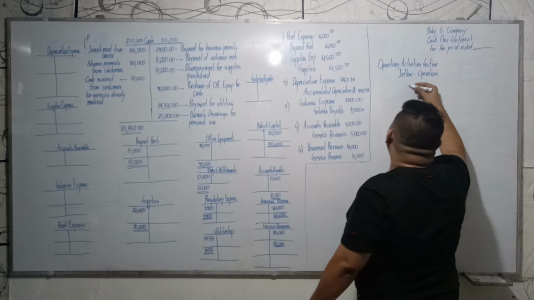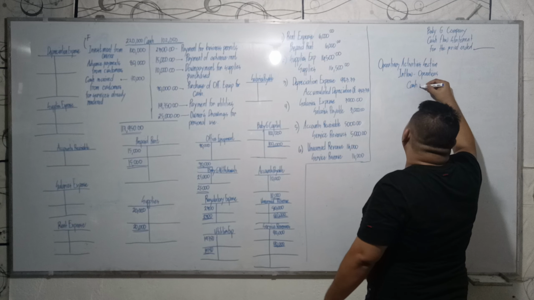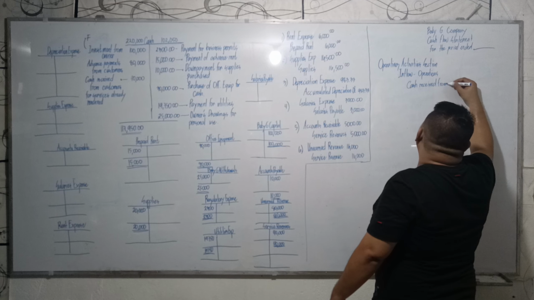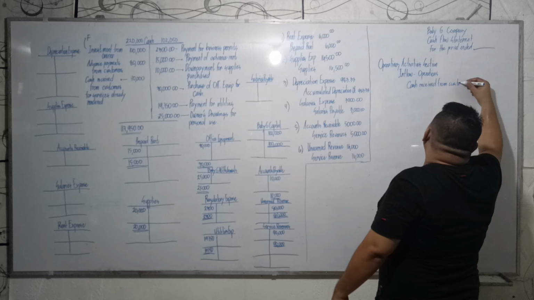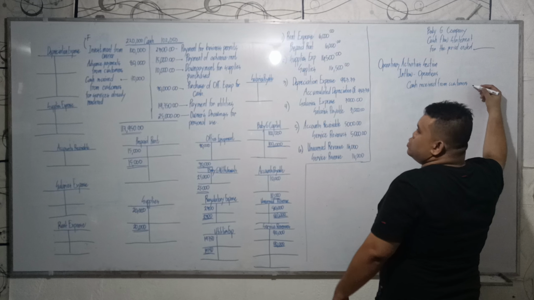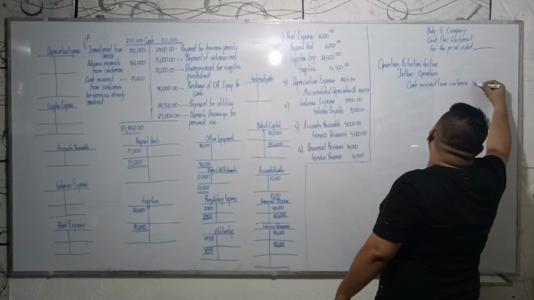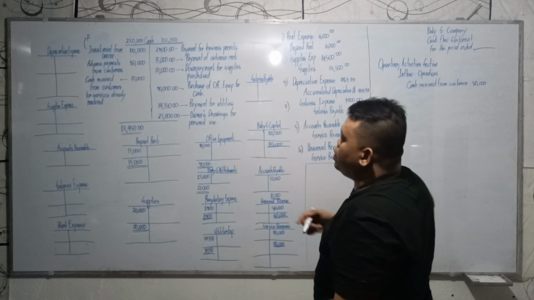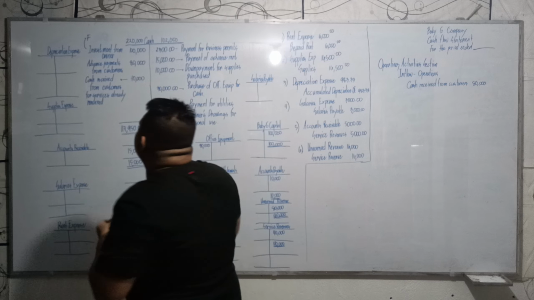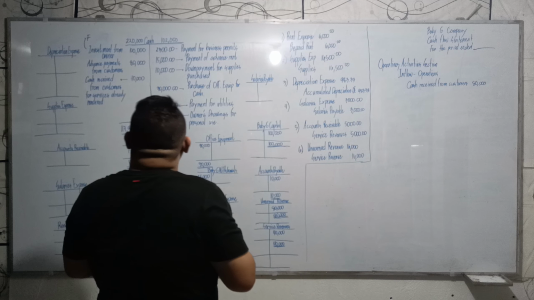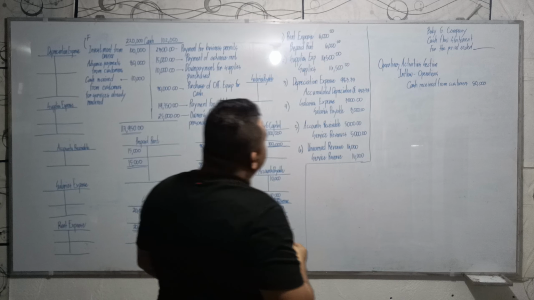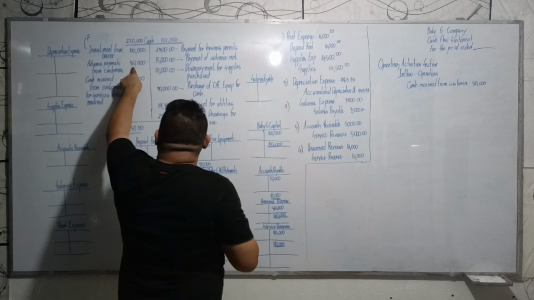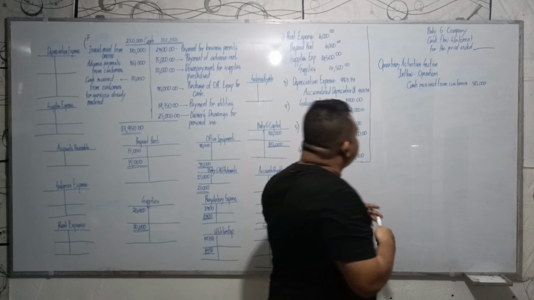So we can put it as cash received from customers. So that is 80,000. Okay? So the other one, the 40,000, is also related to operations. And that is a cash received from customers for services already rendered. Again, we do not care if ever this is earned, this is not. Okay? Those are all cash received from customers.